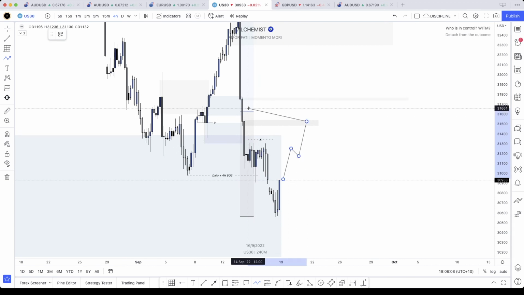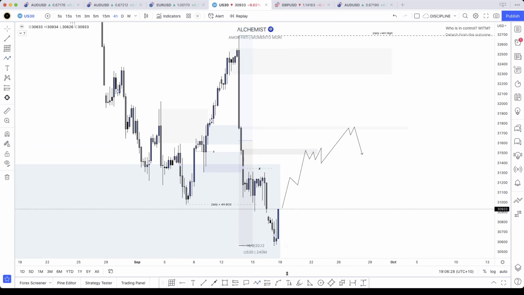Tapping into this, given how this is priced, if this does become our 4 hour low and this is our 4 hour range, any POI like this that we see in discount could potentially just be a catalyst for a pullback. So we could see price sort of stalling here before potentially tapping into this zone. Okay, given how small it is, whether or not it's going to be strong enough to hold is yet to be seen. Or we could potentially be seeing price pushing all the way up into that supply zone above.